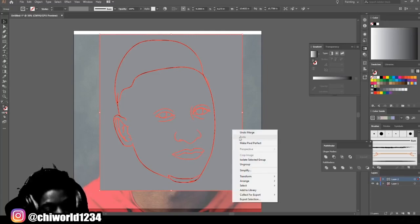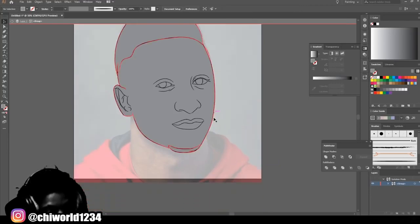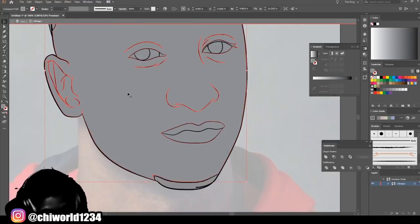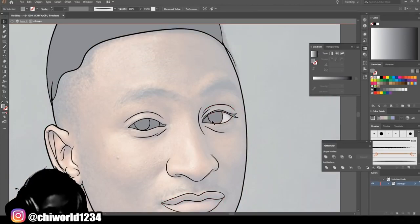Right click the gray, go to isolate, select group. Now, gonna delete all the gray we don't want, but the only place we're gonna keep it is inside the eyes and where the hair is supposed to be.